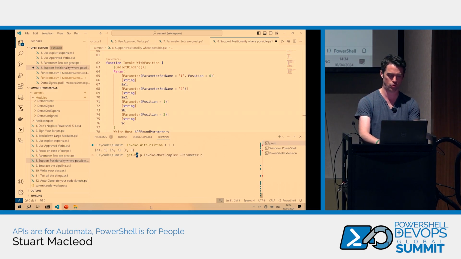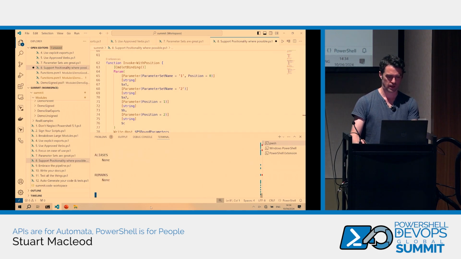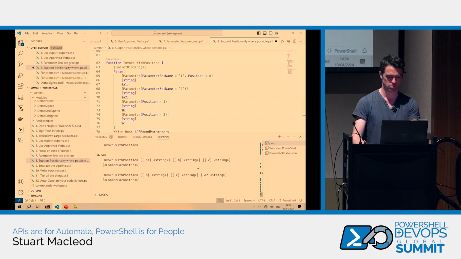So if I say Get-Help Invoke-Simple, if I look at the syntax, you'll notice the square brackets. Okay, square brackets around the parameter name. If I run the same thing, Get-Help Invoke-WithPosition, oops.